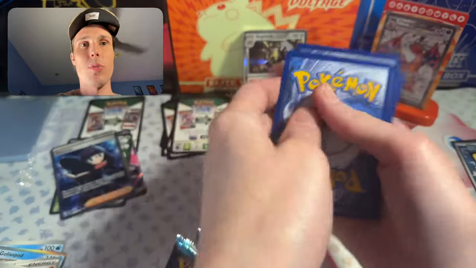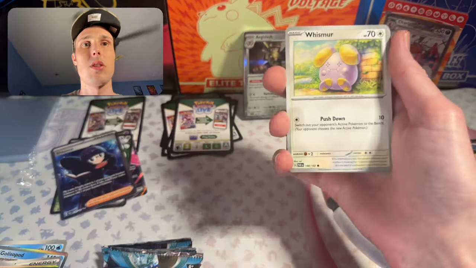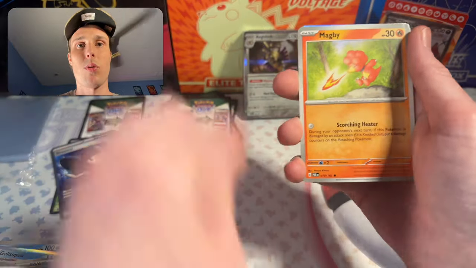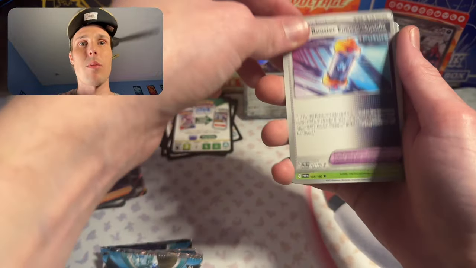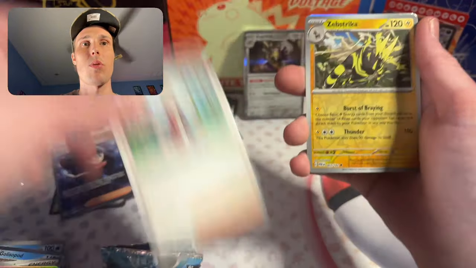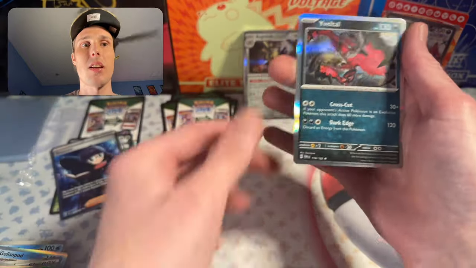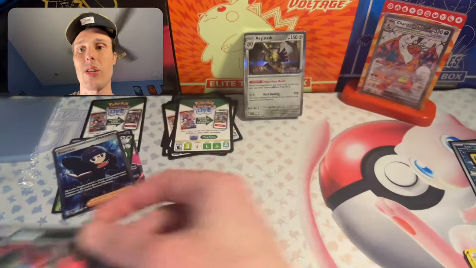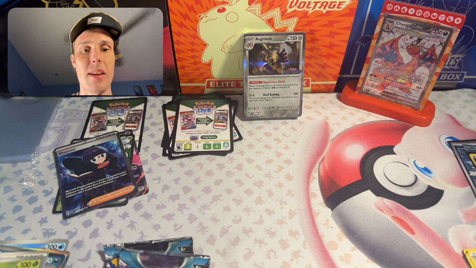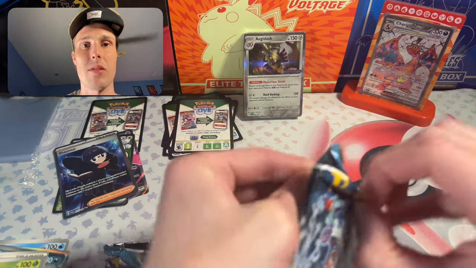I haven't gotten super crazy pulls from pre-release so far, but Obsidian Flames was good. Paldea Evolved was trash, honestly. I pulled, like, 10 packs. I pulled one SIR, and then I ended up pulling the same card again, a Quaquaval, Yveltal. That shine kind of tricked me, but I know every pack has a holo in these, and they kind of do look like that, so that's just why.